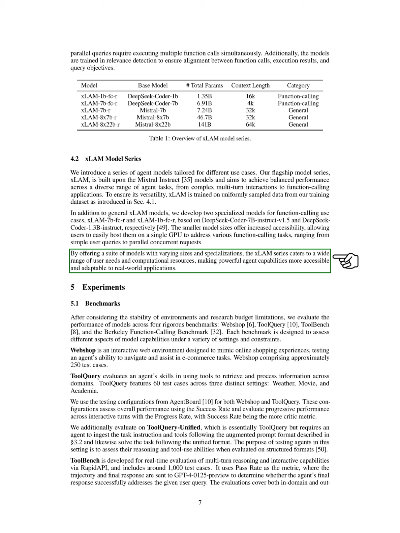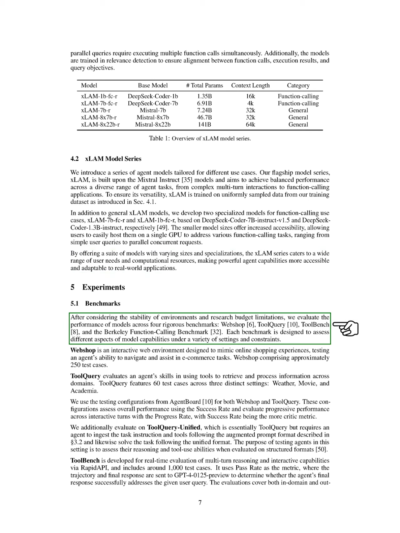By offering models of different sizes and specializations, the xLAM series meets diverse user needs and computational capabilities, making powerful agent functions more accessible for real-world applications. We evaluate our model's performance across 4 rigorous benchmarks: WebShop, ToolQuery, ToolBench, and the Berkeley Function Calling Benchmark. Each benchmark assesses different aspects of model capabilities under various conditions.